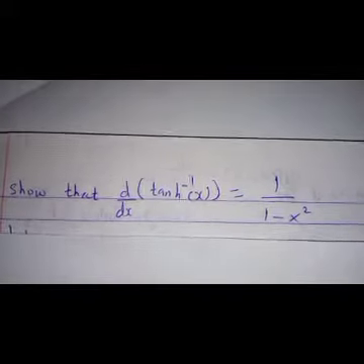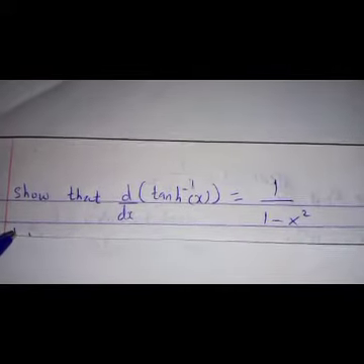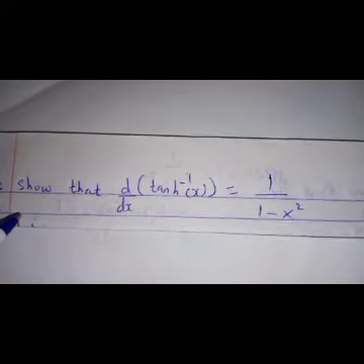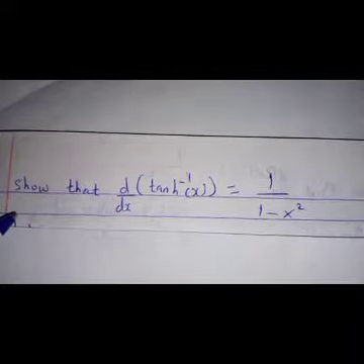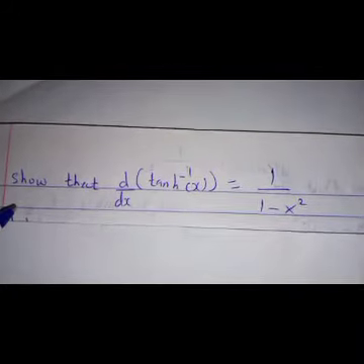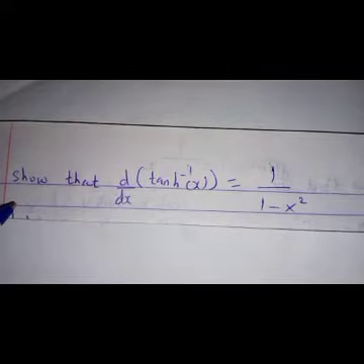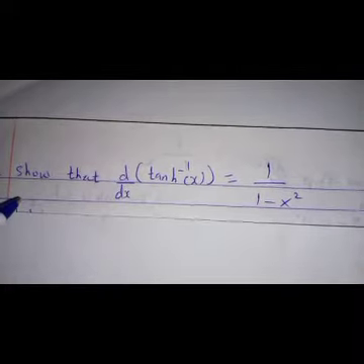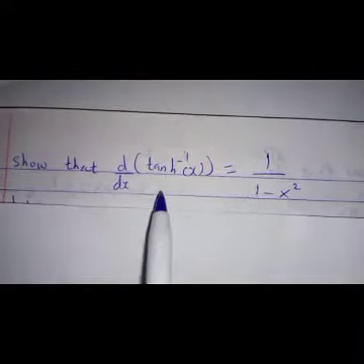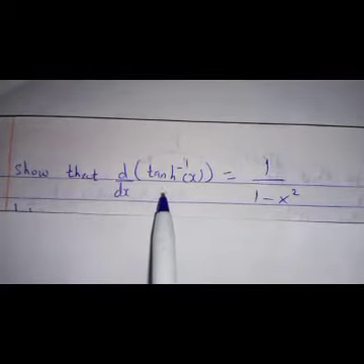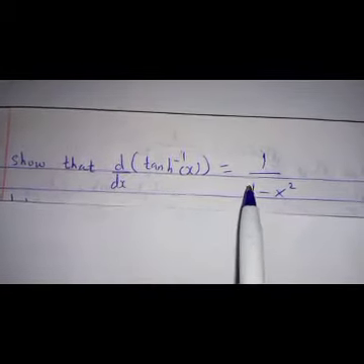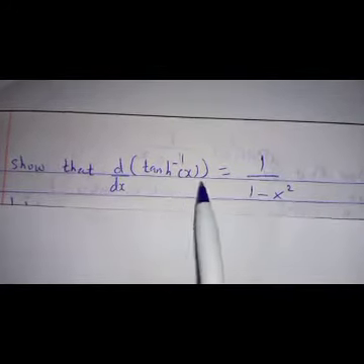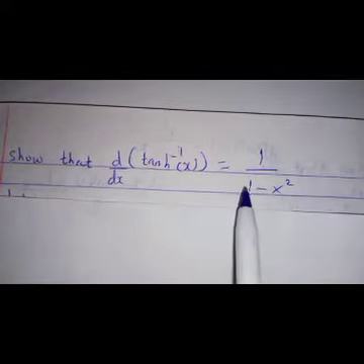We have been looking at derivative of inverse trigonometric function, and we are considering the derivative of inverse hyperbolic function. We have so far looked at the derivative of inverse hyperbolic sine x, and inverse hyperbolic cos x. Today we want to look at the derivative of inverse hyperbolic tan x, and we want to show that the derivative of inverse hyperbolic tan x is given by 1 divided by 1 minus x squared.